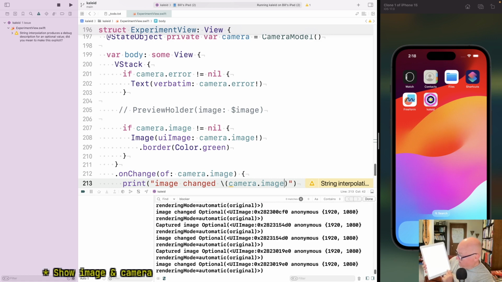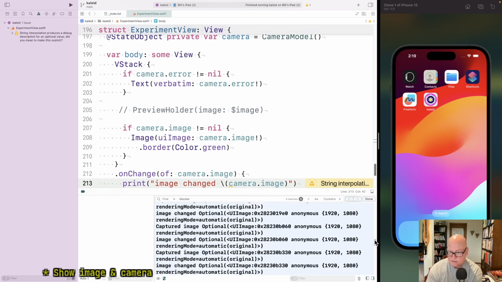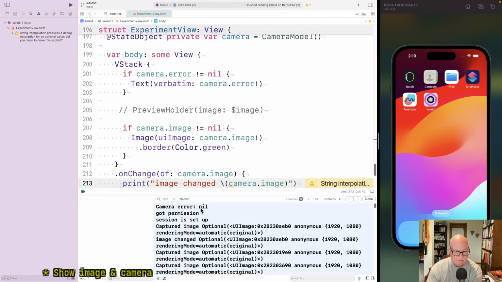Even though we haven't looked at this view. And now it stops. Image changed, named question mark, image anonymous. We can give these names if that'll help us. All right, so interestingly, it ran the camera stuff right away before it even changed to that tab.